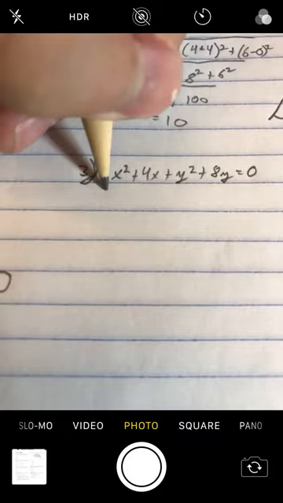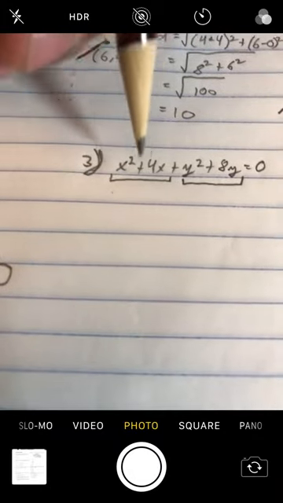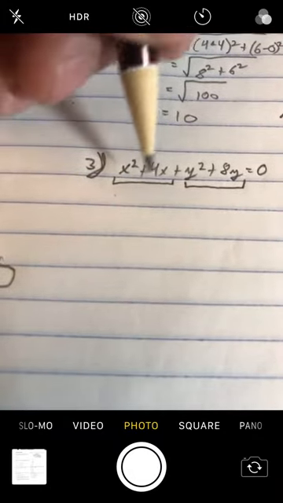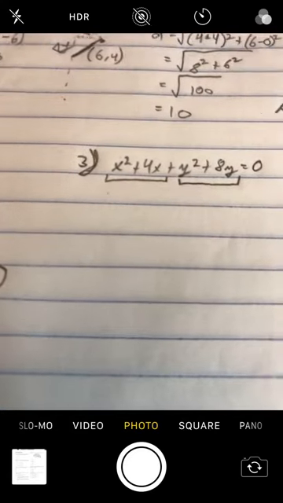If we remember now, we've got to group our y and x terms together, and we also have to complete the square respectively for the x and y terms. So the way we were able to get the third term is, if you remember standard form, it's ax squared plus bx plus c, right?